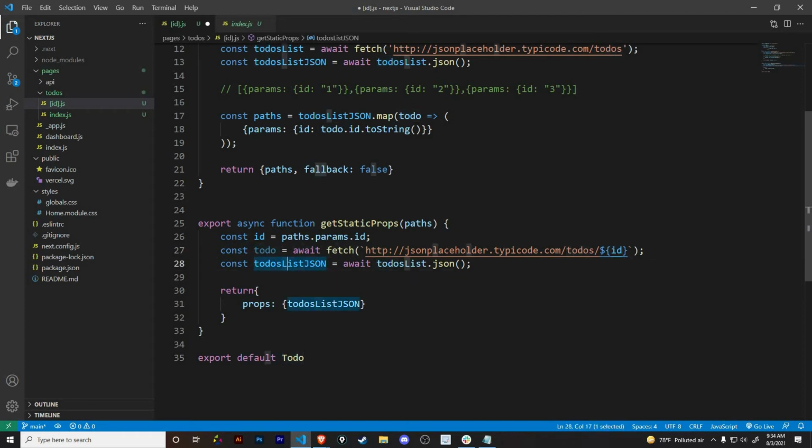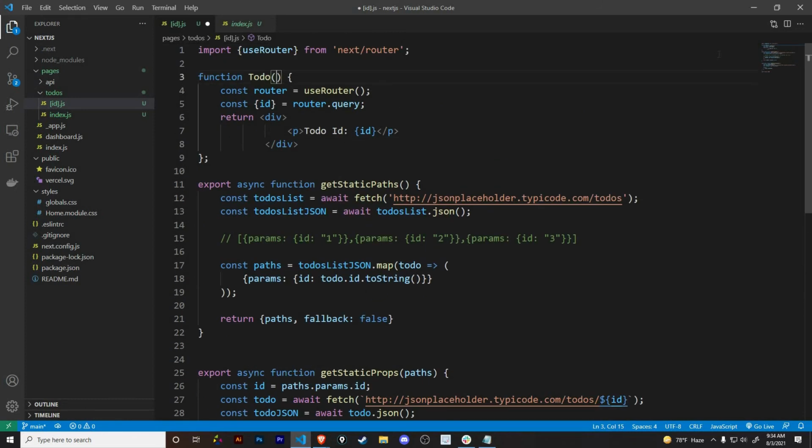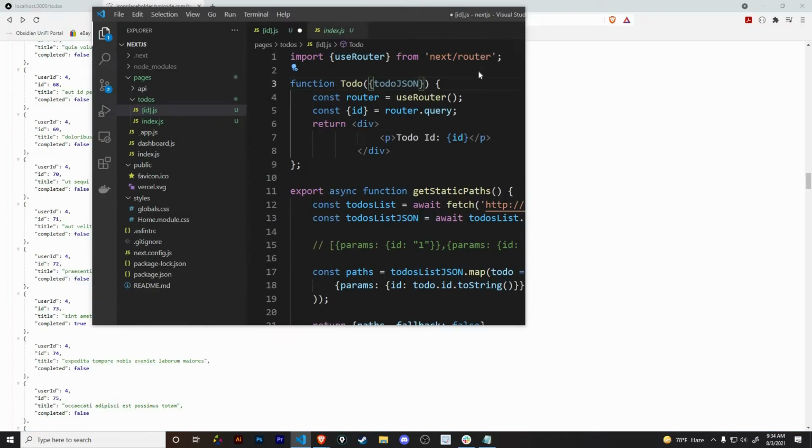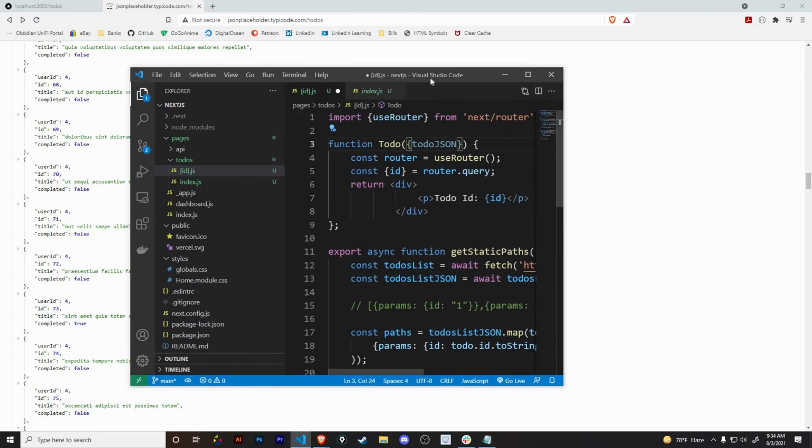And now what I'm going to do is, instead of to-dos, I'm going to say todoJSON. We're going to make it into a JSON. It's essentially the same thing, like I said, what we did, and what we're going to return is the todoJSON right here, and that's it. Now up here, we can start using this specific data. So up here, I'm going to just destructure this and grab that todoJSON, go right here, and let's see what they have, right? So they have the user ID, title, and completed. So what we're going to do is display all that.